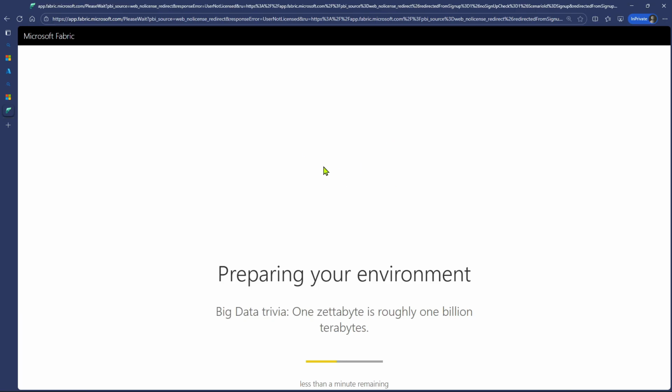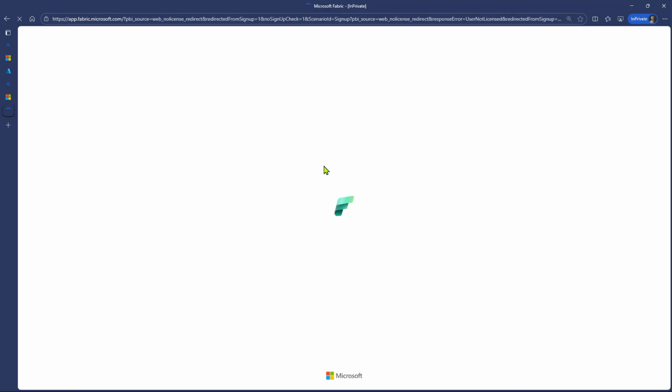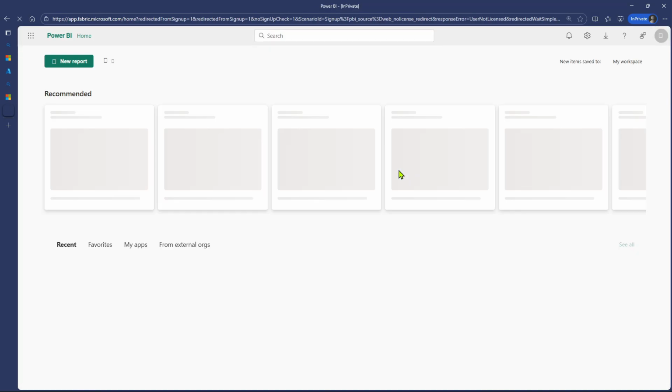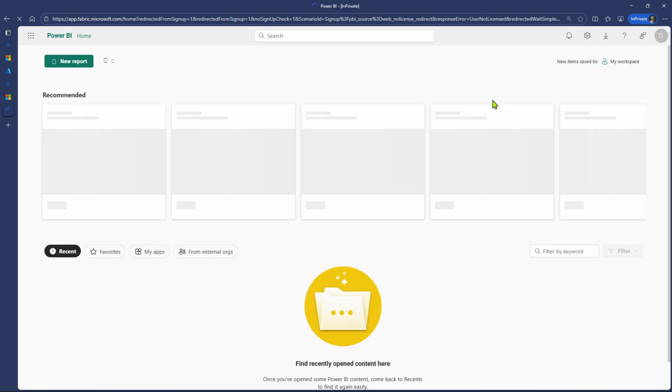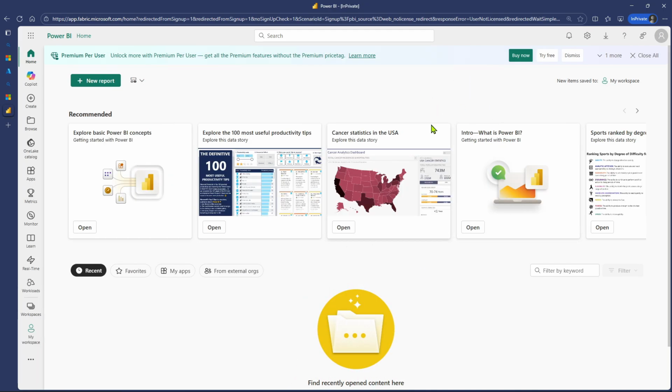And we're going to use that account to sign into our Power BI desktop. Nice. So you get your Microsoft Fabric account.